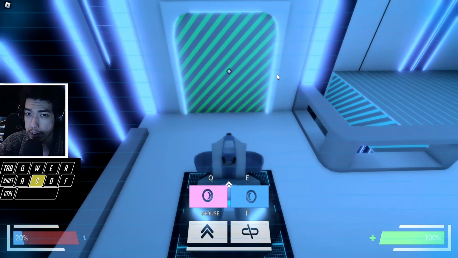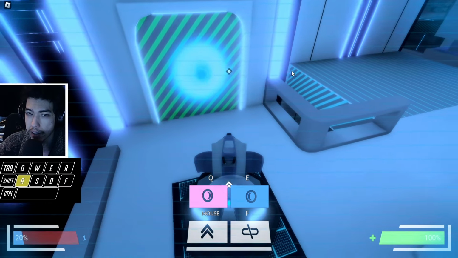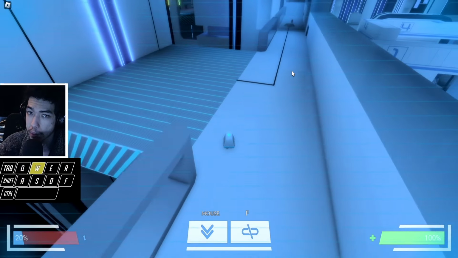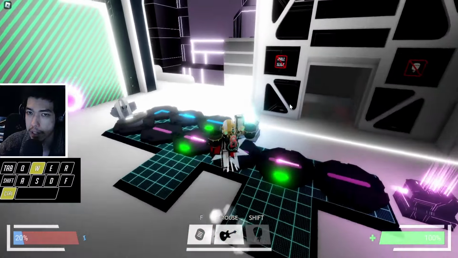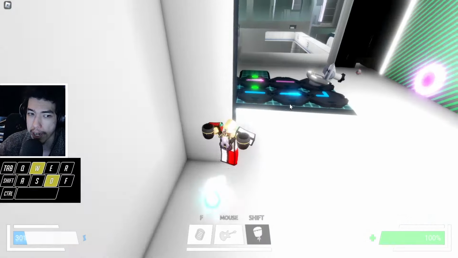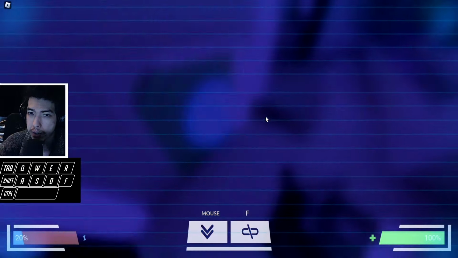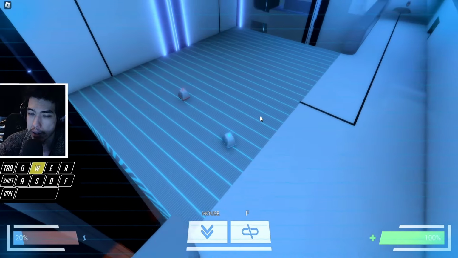All the way around, click that, boom. Then you want to get the robot out and put the robot on the elevator, like so. Now pick up the battery behind you, as you're going to need it, and then hack this robot, and this robot goes into the portal, and then this goes on the elevator as well.